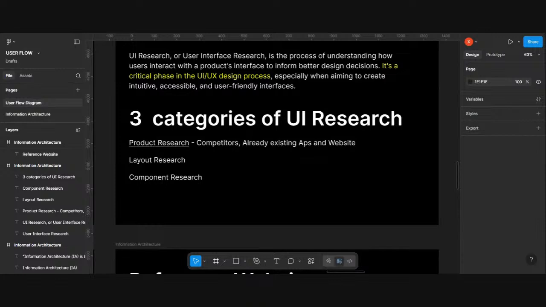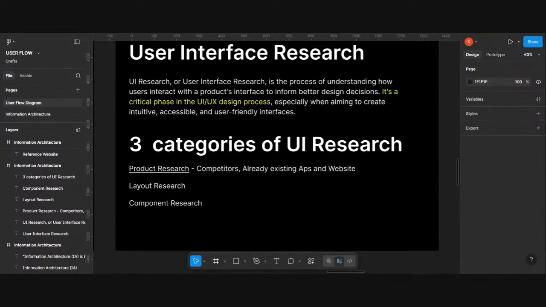Then the next category of UI research, take for instance, now we're working on a ride sharing application, right? What I expect you to do for product research is go and download Uber if you don't have it, download Bolt, download InDrive, go through the user interface. Check the home screen, check the sign up screen, check the home page, check how the flow is, how they book a ride. Check all of those things. That's how you are doing product research. So when you see Bolt, InDrive, and Uber, you can compare.